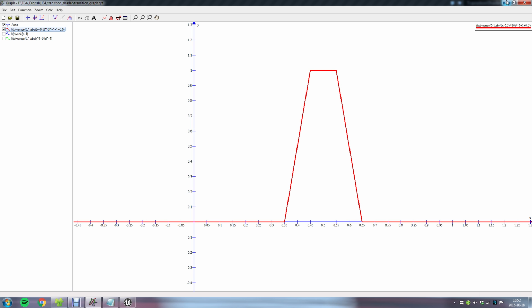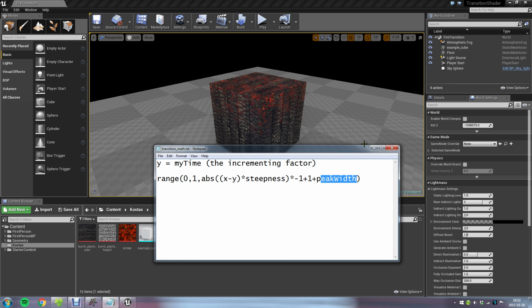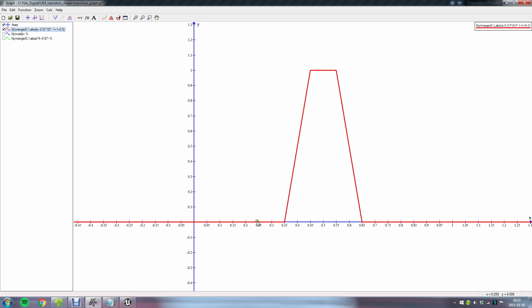So enough of that. I think I'll jump back to Unreal now, and the trick here is, when you're building from a calculation like this, at least the way I like to approach it, I do the innermost calculation first, the innermost parenthesis, if you will. So x minus y in this case, as I mentioned, x was this curve here, or this axis, and in my case I wanted it to be a direction.